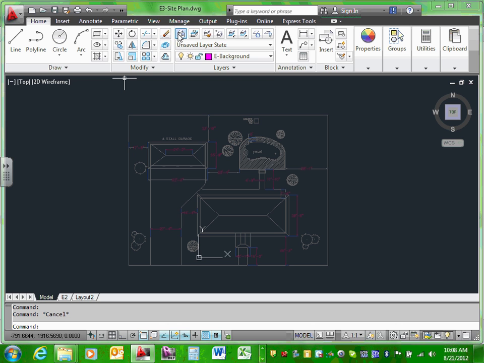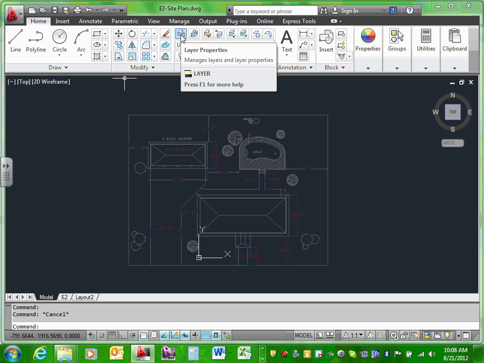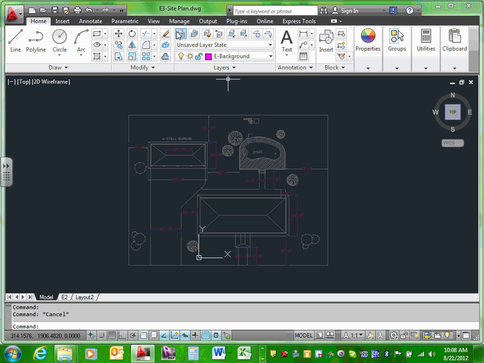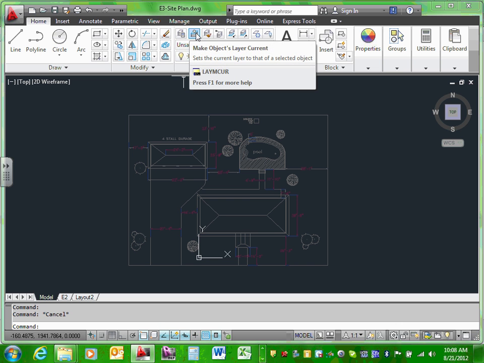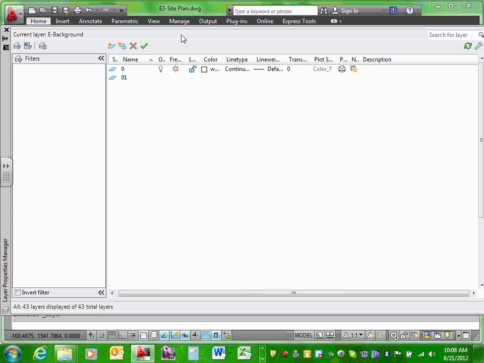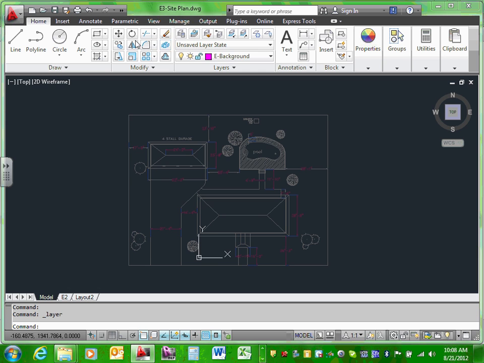There's one little thing I would like you guys to do. The background, Jamie, my friend, they always want them to be gray at all times. So here's what I would like you guys to do. Do you see where it says click on the layer manager? Click on this icon that gets you the layer manager right here. See that? Click on that.